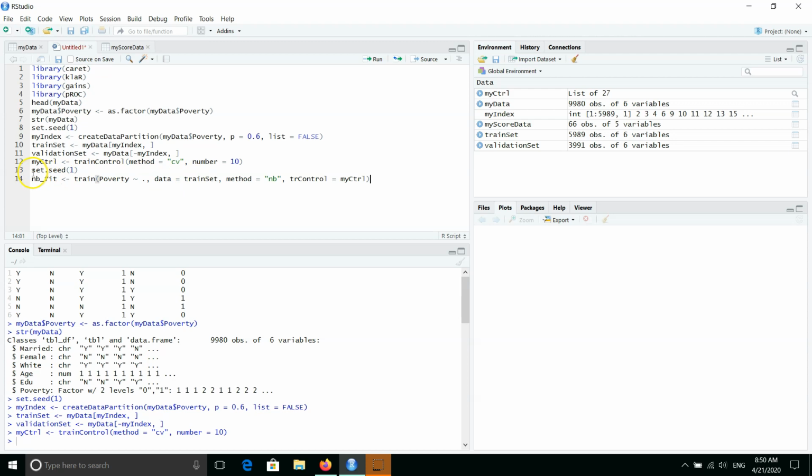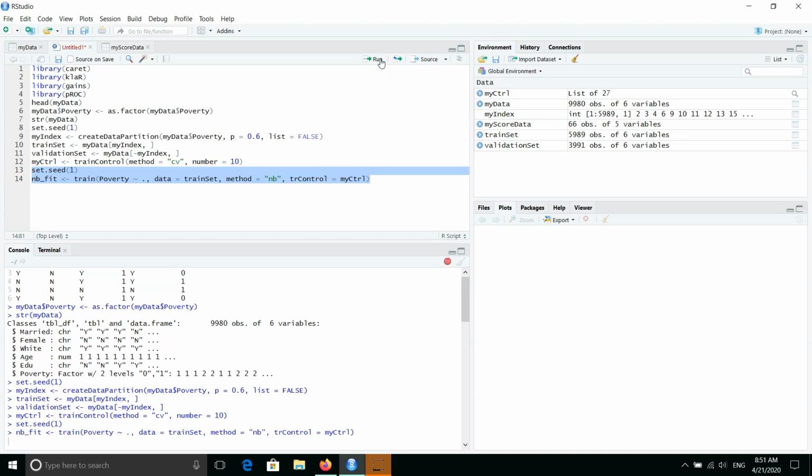Now let's run these 2 lines of code. And these 2 lines of code perform the naive Bayes analysis.